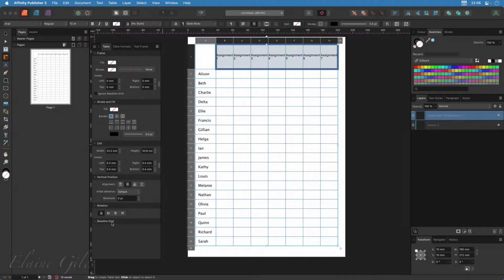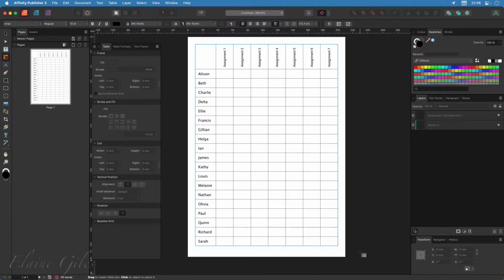And then I have rotation. And while you might expect, as you open rotation, to see something that has a degree on it, no, it's going to flip the text. So at the moment we have the text going across, we can rotate it that way. We can rotate it the other way, so it's upside down. I'm not sure about the use of that, but I'm sure there is one. And there's the last one there, which is positively perfect for what we want. And again, in here where we've got the text inset, it could probably do with being a little bit more inset. And now we have our grid.